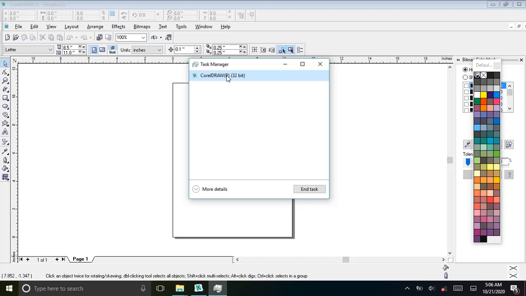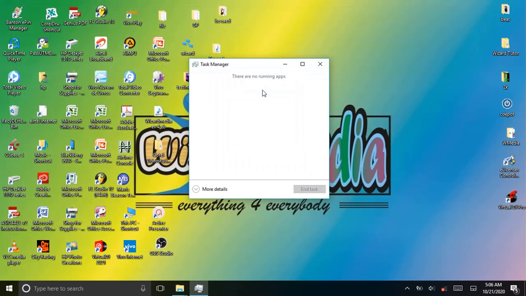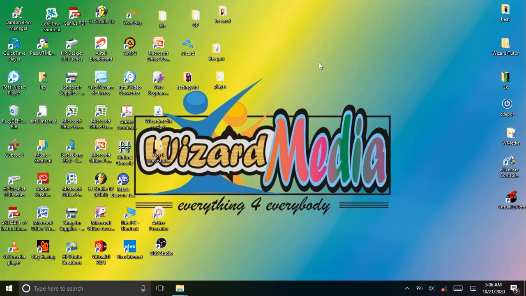Now if you want, we'll left click it and it will highlight, and once it highlights, an End Task button will show beneath. If you don't want to use that one, you can right click instead and you have options. The first of these options will be switched to, and the second will be End Task. Click on End Task and it will close the program. Sometimes malfunctioning programs might be persistent and you need to do this process twice before they will close.